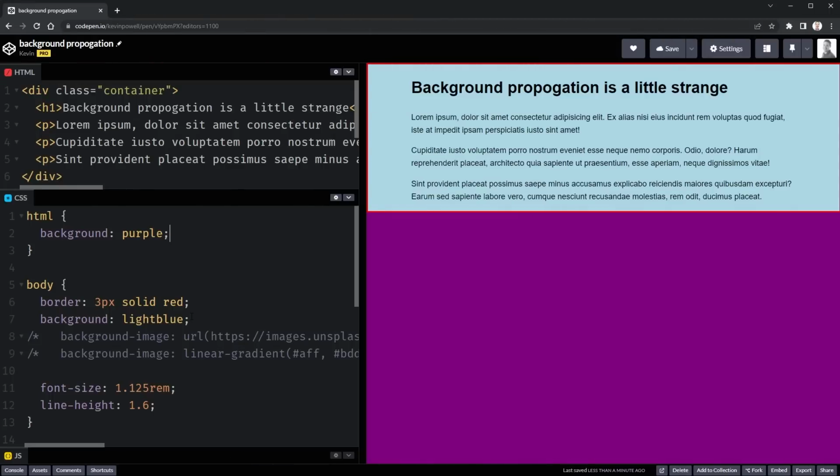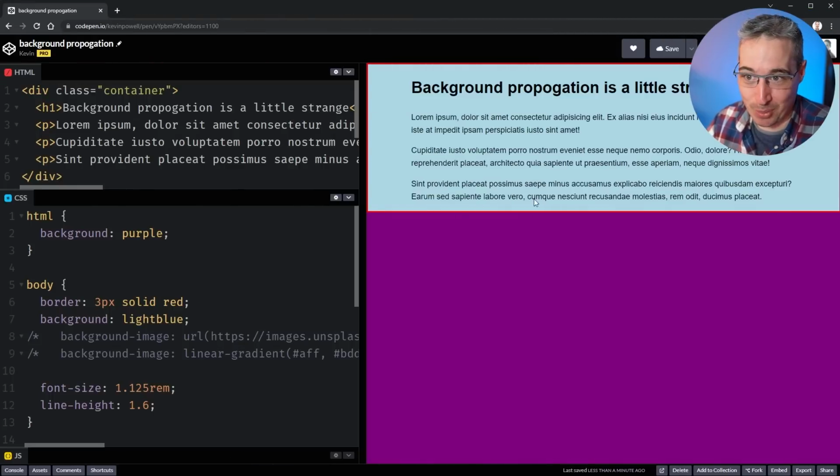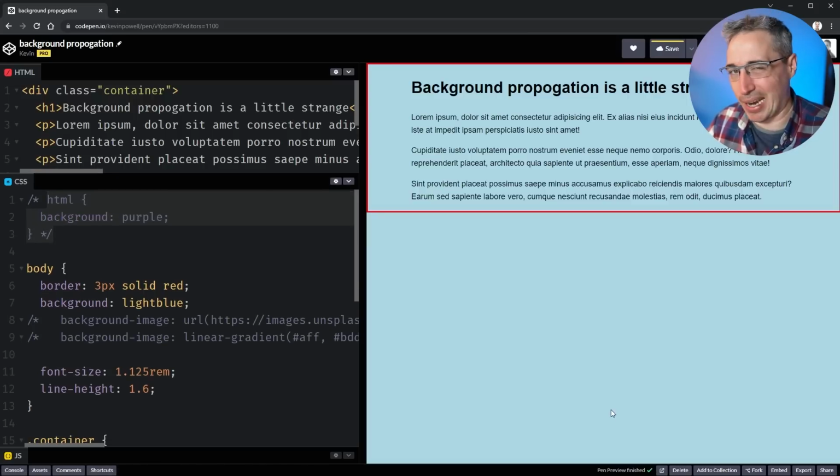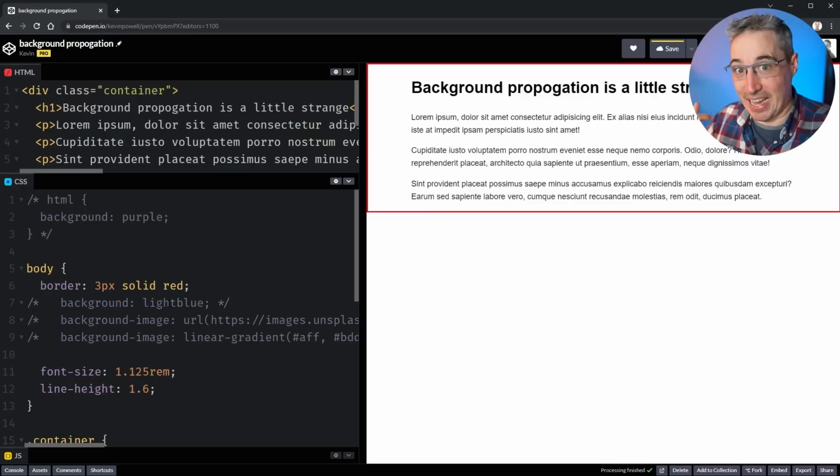So here we are in that example that we were just looking at at the top and where we left off. And let's turn this HTML one back off. We'll comment it out for a moment, and we'll get back to the blue going everywhere. And this actually helps us understand what's happening when we put it on our HTML here. Basically what happens is, when we don't have any background at all, we have a canvas color in the back, and the browser automatically gives us a canvas color. And that canvas is something we cannot actually style ourselves. Not directly, at least.